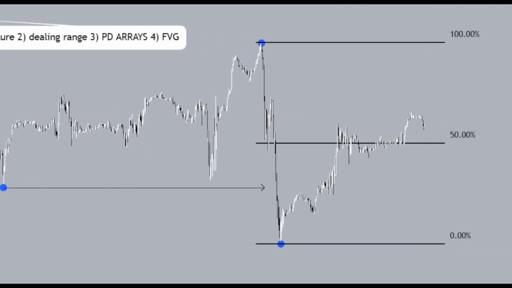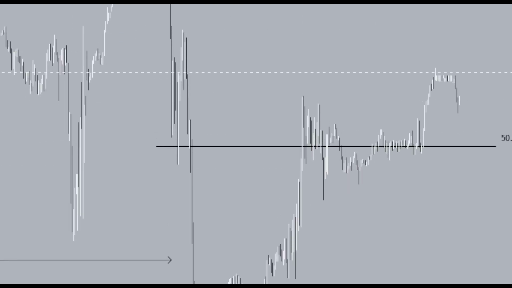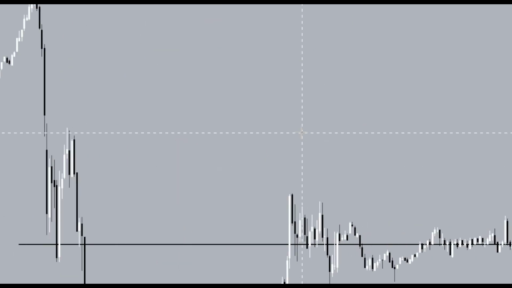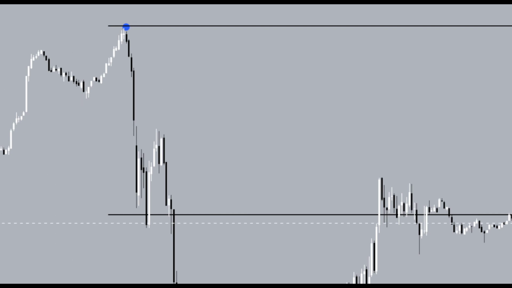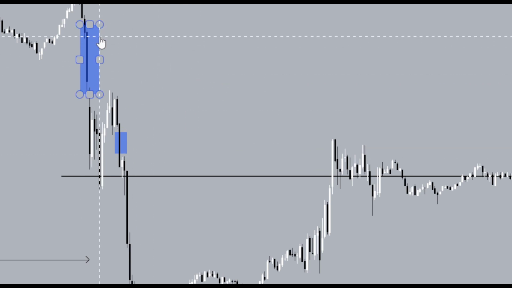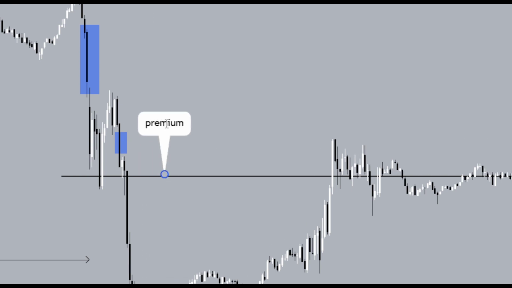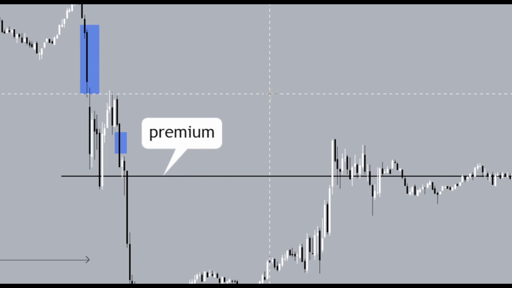Let's zoom in on the charts again. Now from here, we identify areas of inefficiency, or fair value gaps, in price. It's quite easy to see where the inefficiencies are. We have a fair value gap that's produced itself just over here, and another fair value gap just over here. Notice how both of these fair value gaps, this top one and this bottom one, lie above the equilibrium. So both of these lie in a premium. Very important to understand that.